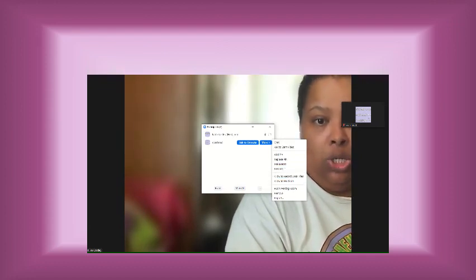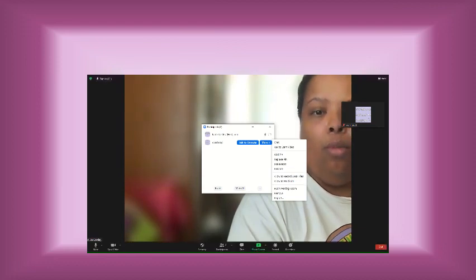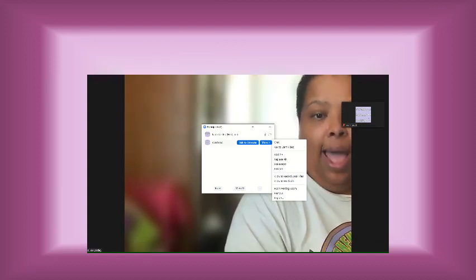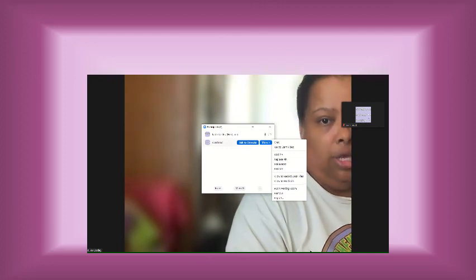I can chat specifically with my overhead projector. I can ask my overhead projector to start its video. I can add a pin. All of these are host controls. So if you are the host, those are the controls. If I need them to unmute temporarily, I can also send them a message asking them to unmute, and all of that is going to be here.